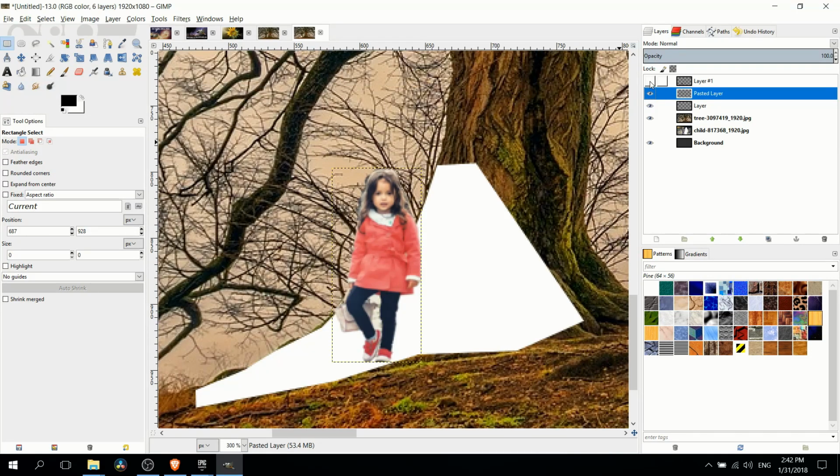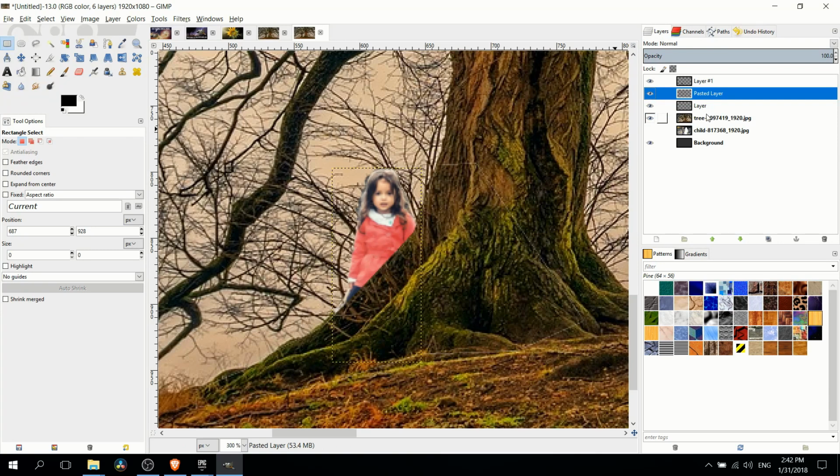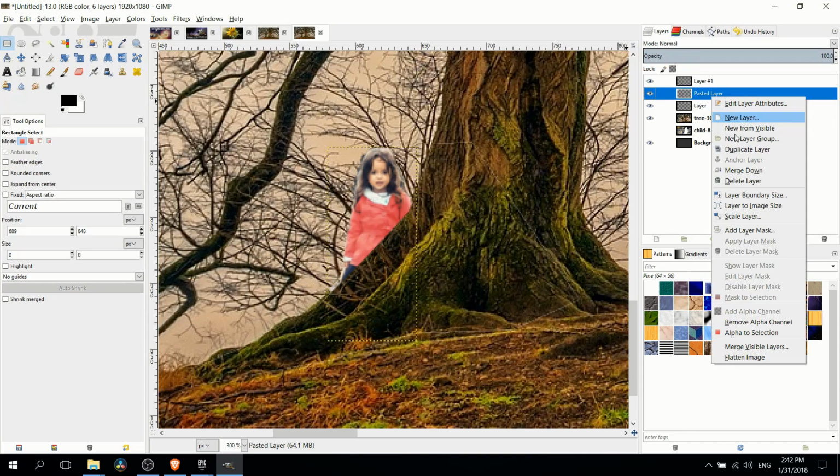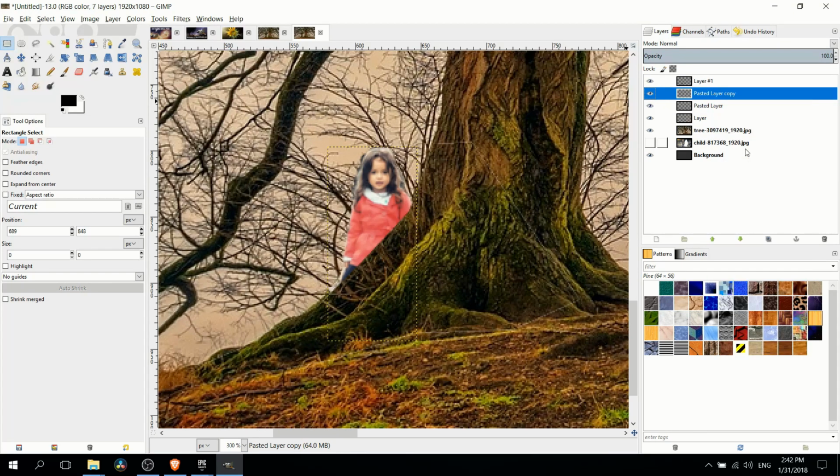And because the tree layer is actually covering that lower body portion now, we don't have to worry about pasting more onto layer one up here, the in front layer of the tree. So we'll just go straight to adjusting the color. In order to adjust this person's color, first I want to create a duplicate layer so that if we ever want to go back to this point, we can do that easily. So I'm going to right click and do duplicate layer. I'll hide the original layer so that we're only editing this copy.